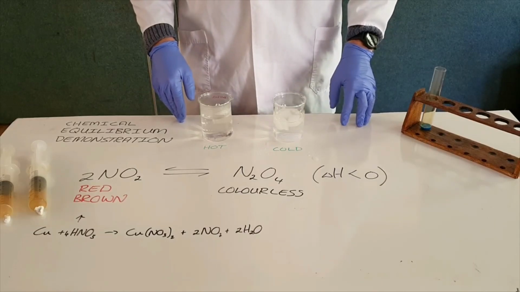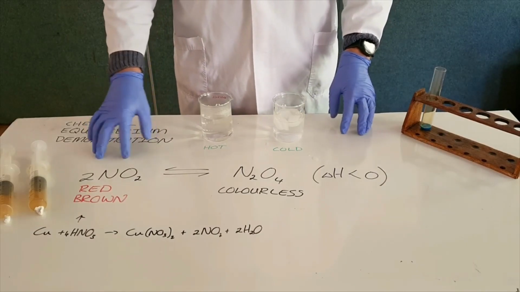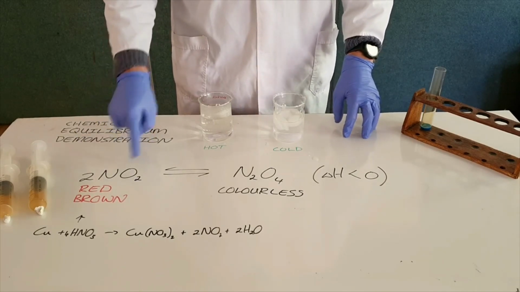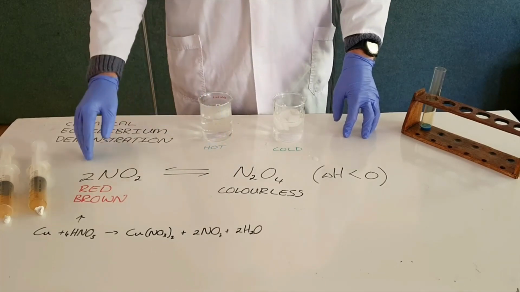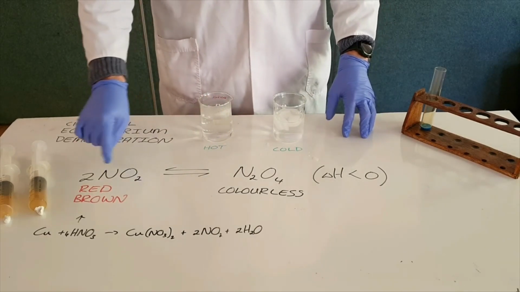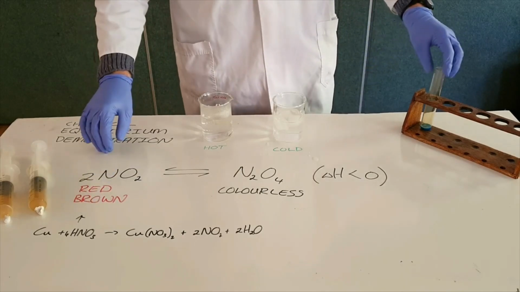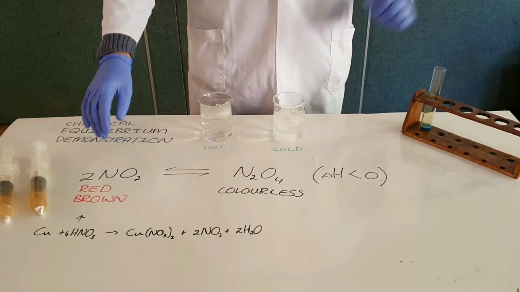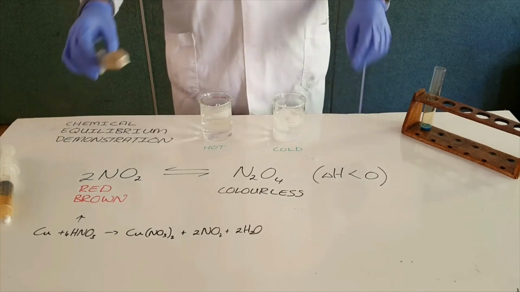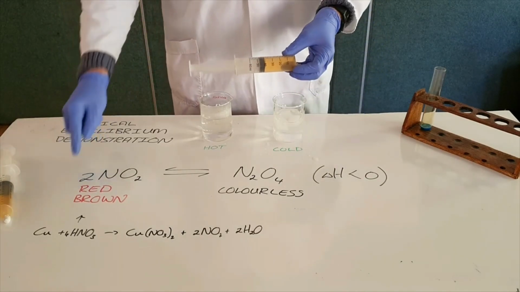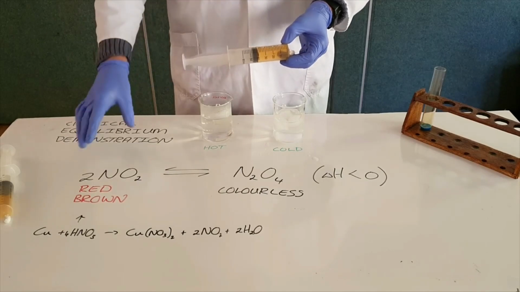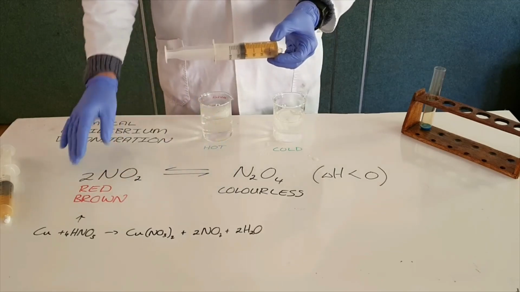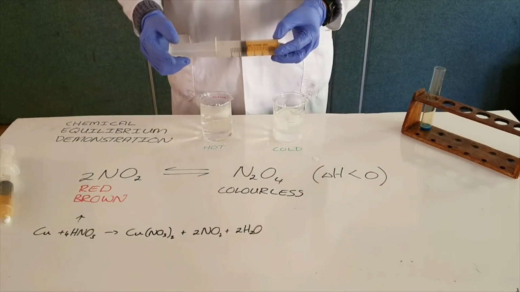We can demonstrate that Le Chatelier's principle applies to equilibrium changes when there are gases present as well, with the interaction between nitrogen dioxide and dinitrogen tetraoxide, where we have produced our nitrogen dioxide in the reaction between copper and nitric acid over here. That then goes on to produce copper nitrate, nitrogen dioxide, and water. We then isolate the nitrogen dioxide gas, that is this red-brown color of gas that we have over here, and we can then see that it establishes an equilibrium between these two gases, where the one is colorless and the other one is red or brown, or a red-brown combination.